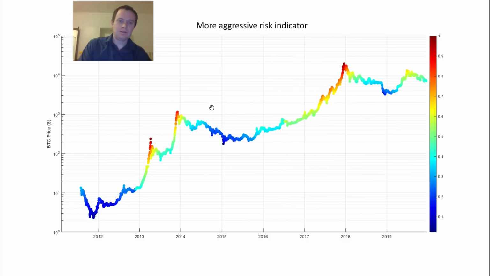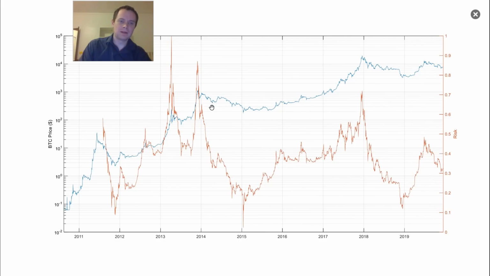Now, if we take the color scheme out of it and just plot the risk on a normal scale, you can see that this is the old risk indicator, and the hard part in terms of having a more aggressive approach is that in the last market cycle, the risk only ever got up to around 0.71, 0.72. So if you're really trying to time the top of the market, this specific more conservative risk indicator might not be the best approach, but if you're just looking for a conservative way to buy and sell, I still think this would work.